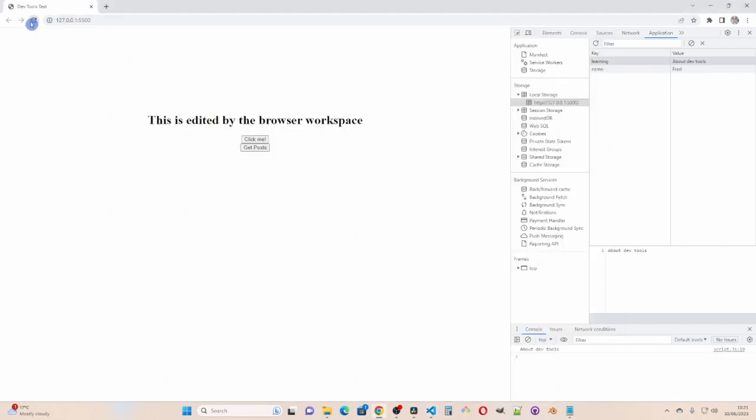So if I refresh the page, I get about DevTools in the console, which is what I had in the learning value.